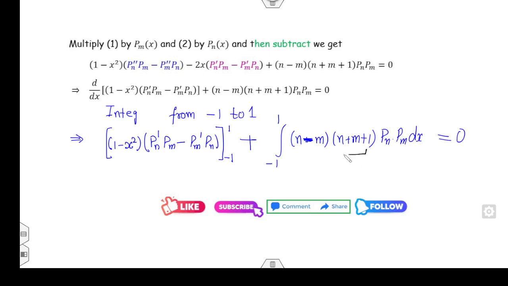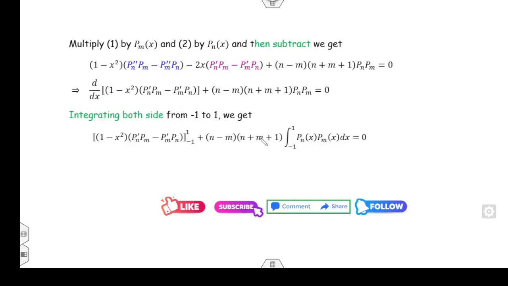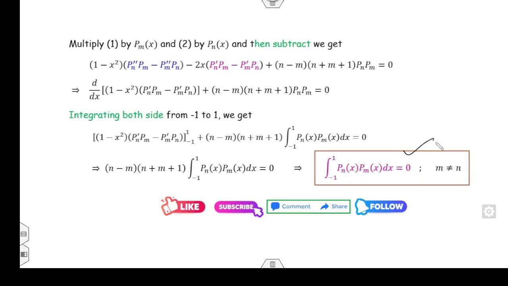Now clearly say that this component is my constant, which can be taken outside. When you substitute the upper limit x, that will go to 0. When you substitute the lower limit, again it will be 0. Since n is not equal to m, this will never be 0 otherwise. So I can put the left-hand side equal to the right-hand side as 0, which implies Pn(x) Pm(x) integral is 0, the required first part of the orthogonal property.